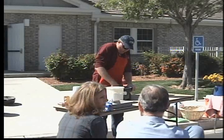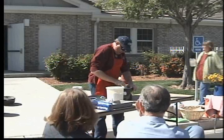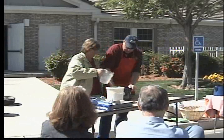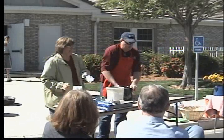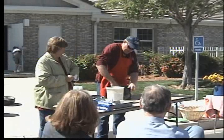And I'm mixing thoroughly. Just a little bit. I just need enough to get it sticky. Isn't that what it says? And mix and blend it. Just so I can get enough to make it sticky and blend it.